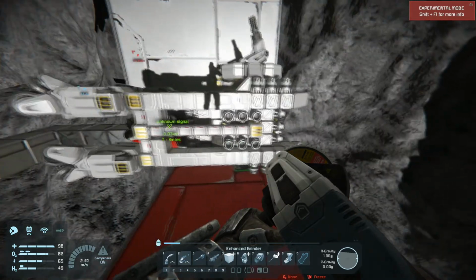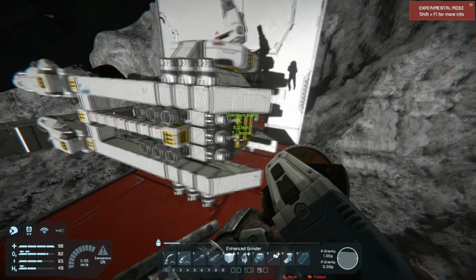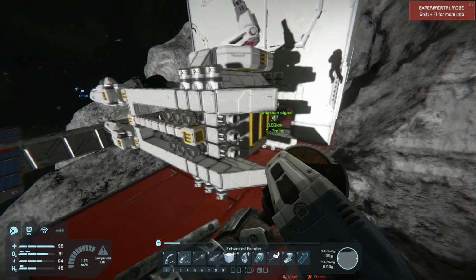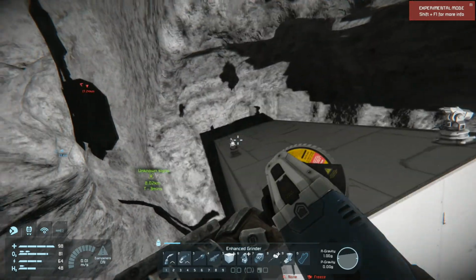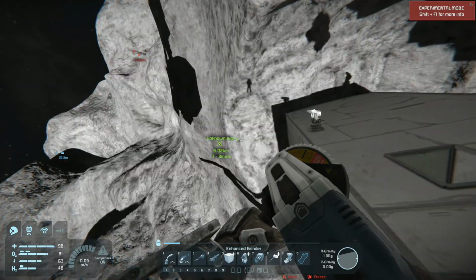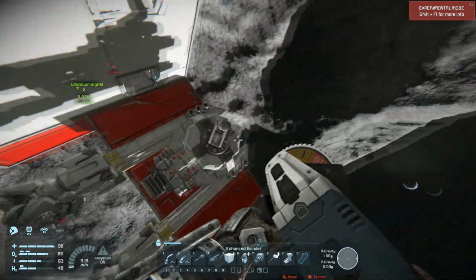Now all we need to do is get this base a little bit more automated so that we can have connectors and some cargo containers connecting everything, and so that we can connect our ship to it as well. That would be really nice. I'm thinking about putting it up here, maybe having some cargo containers here, moving these turrets a little bit, and then having the connector go out over here. But I think that will be something for another episode.